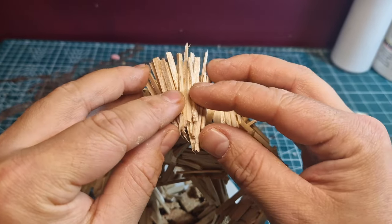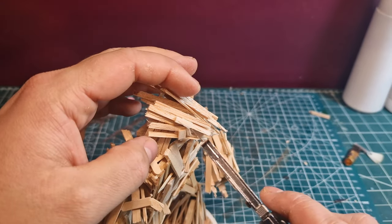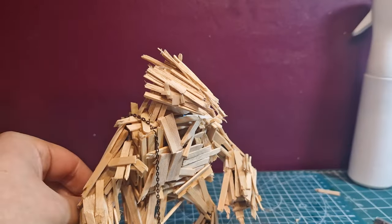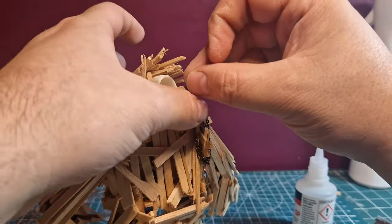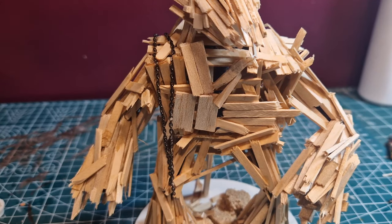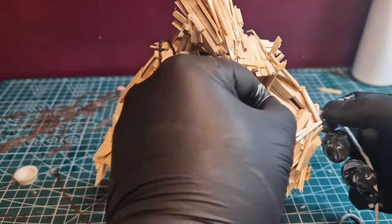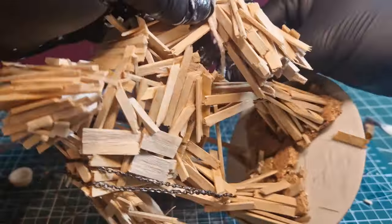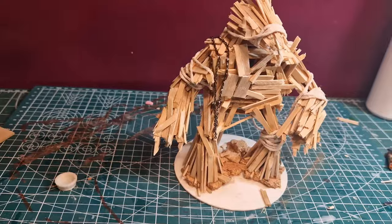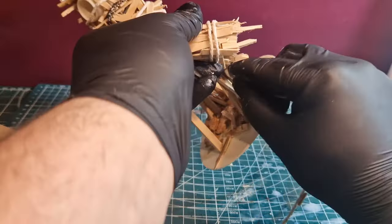I should be on the head bit now. As you saw a little bit earlier on, I had to use a 3D printed barrel to get the shape that I wanted right — it was an absolute nightmare trying to just build it as is. I just showed you me sticking the barrel on the neck and then wrapping the head in little bits of sticks. I felt like I was cheating a little bit using it because I wanted to make the thing completely out of wood, but at the end of the day I wouldn't have got the effect that I did if I hadn't used the bit of plastic. Once the head was finished, I decided I needed some binding to make it look like it was all tied together, and I settled on using some string soaked in a mod podge and water mixture. I made it a little bit thin, so it was still super absorbent after it dried, which is a nightmare when it comes to painting it, but I was really happy with the way it looked in the end.